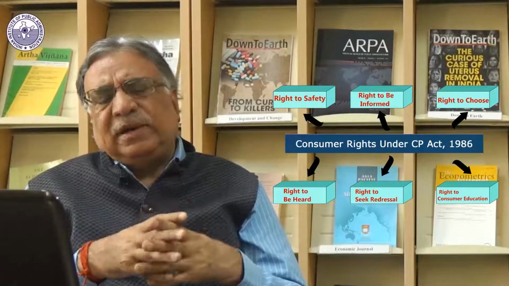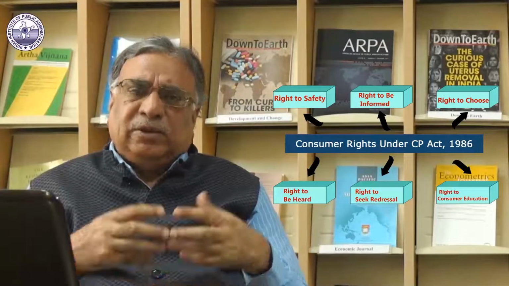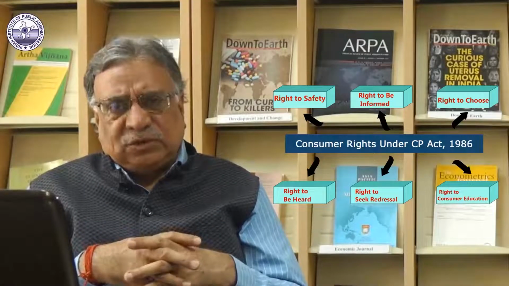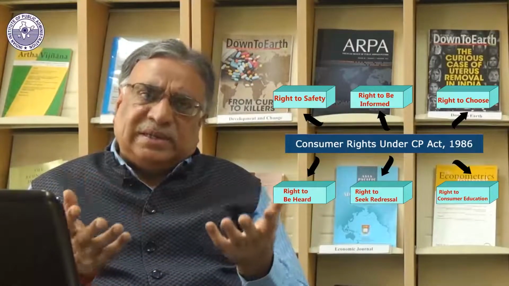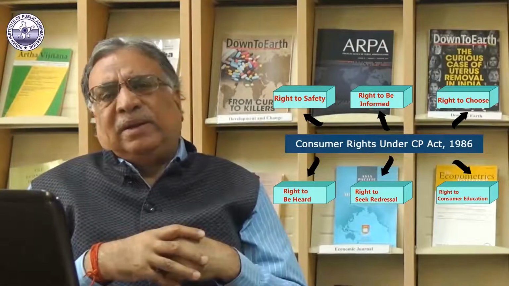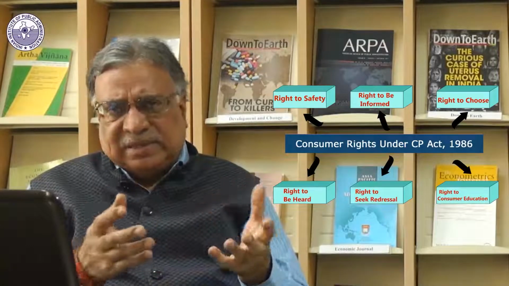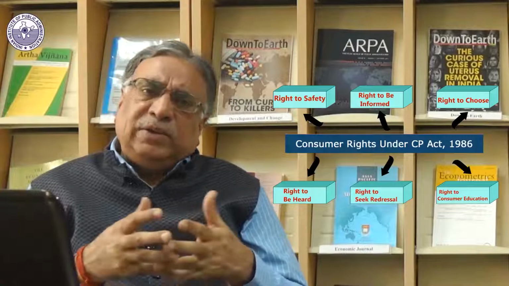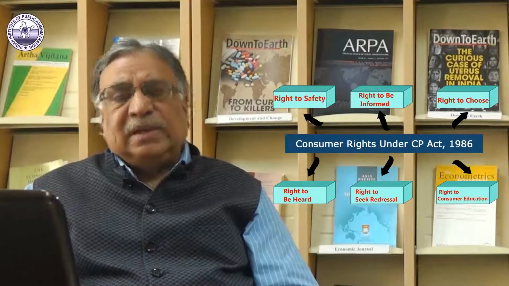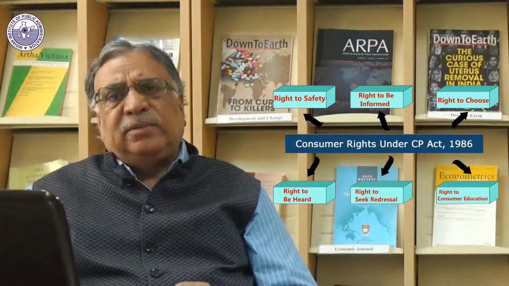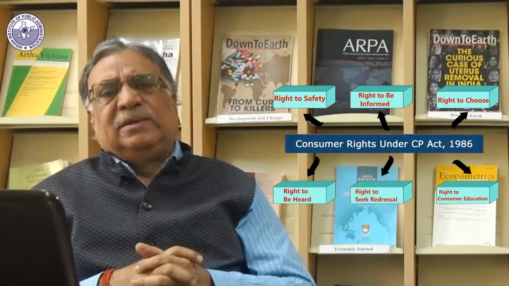Right to be heard is very fundamental, that whenever you have a problem, your grievances should be heard. And right to redressal is that you can file your complaint and seek redressal of your problem. Now, right to education is also a very important right, because consumers need to be educated, made aware, empowered, so that they can take rational decisions in the market. Once this is done, if you look at the sixth right, it really gives a holistic framework for consumer protection in the country. Now, we have also defined who is a consumer.